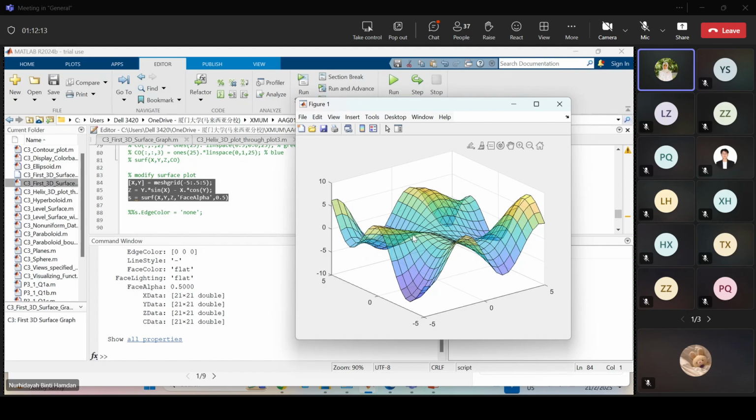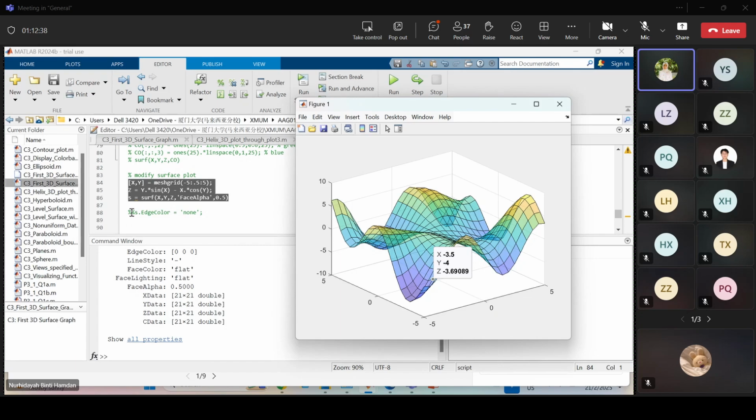Okay, so you see here all the plot is created and you still can see what is at the back, if there is any peak or any curve. Now for this one, we have a black color that connects to each other. Okay, you see it's like a mesh, and also the surface is colored.